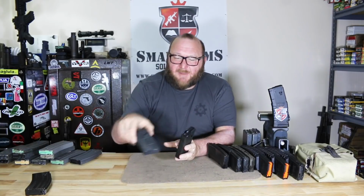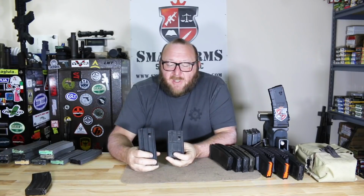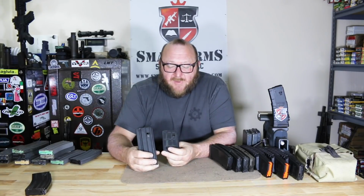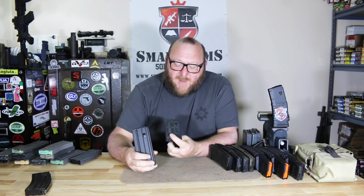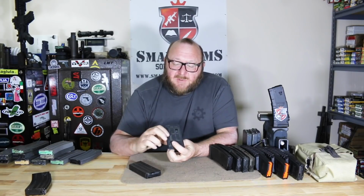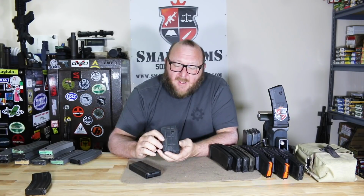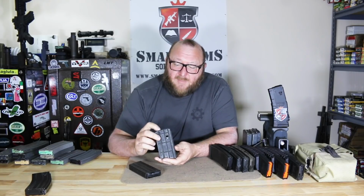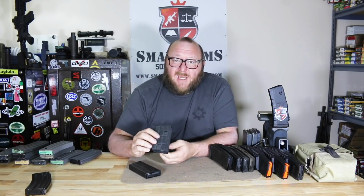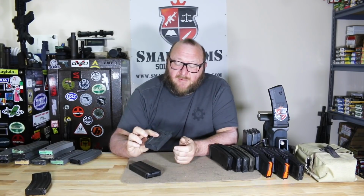The next two we're going to talk about are some of the Brownells retro magazines. Brownells has done an absolutely incredible job bringing some of these retro things back, that people like me who love the history of the M16 really get off on. The first one we have here is their steel waffle pattern magazine. This was brought back for their BRN 601, early version. They manufactured first just the bodies that were made by Nodak Spud, and now they have them as full magazines. The one that I keep in my BRN 601 is this one with an aluminum follower. This has the polymer follower because I have a few of these.